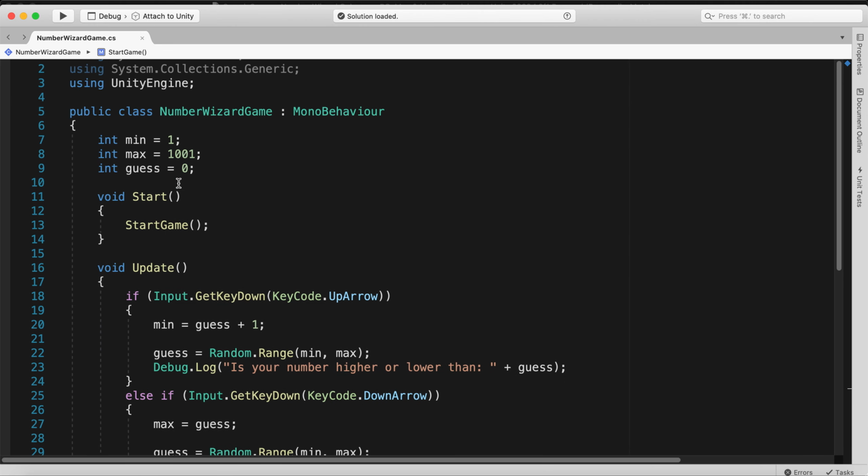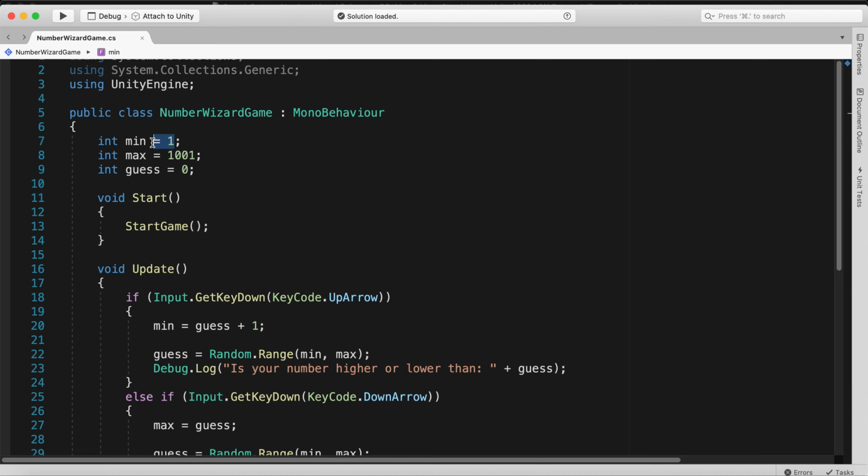And to do that, what we're going to do is say int min equals, we're just going to set it equal to 0. Actually, we're just going to say int min. Okay. So now all we're doing up here is saying this variable exists. And let's just do that with the guess too. So let's just change it, right? So now it's just saying these variables exist. So now they exist everywhere else.